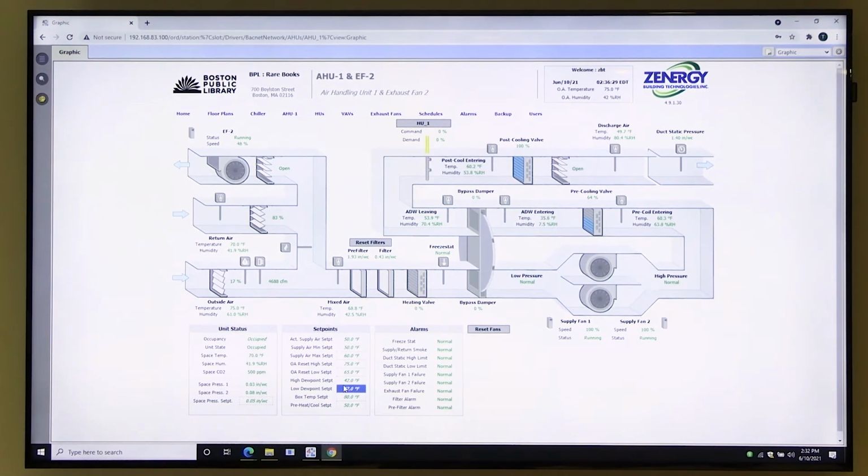The dew point. This pre-cooling coil, I think we've got to get that on the graphic here, is actually maintaining dew point, so it's a combination of temp and humidity, but it's also looking at the supply air temperature sensor, which I think is what it's typically controlling, because that temperature is so low, 50 degrees.